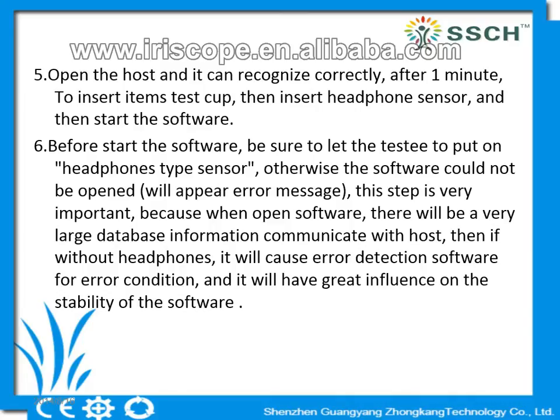Then, open the host and it can recognize correctly. After 1 minute, insert the items test cup, then insert the headphone sensor, and then start the software. What's more, before starting the software, be sure to let the testee put on the headphone sensor. Otherwise, the software could not be opened. This step is very important because when the software opens, a very large amount of database information communicates with the host. If there are no headphones, it will cause the software to detect an error condition, and it will have great influence on the stability of the software.